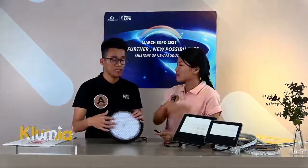Look, the lens angle and the lens chip structure are different from other kinds of products. The lens is made of a material called PMC. We use these lenses because we think they make the brightness much better and the light more even. These lenses can also have different angles: 16 degrees, or 120 degrees as well. This lamp has great quality because the lens will not turn yellow, even after 5 years.